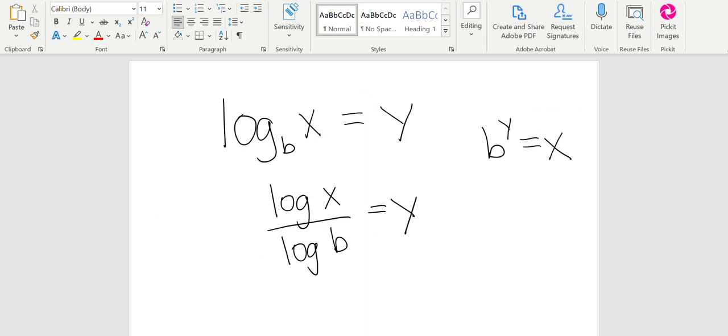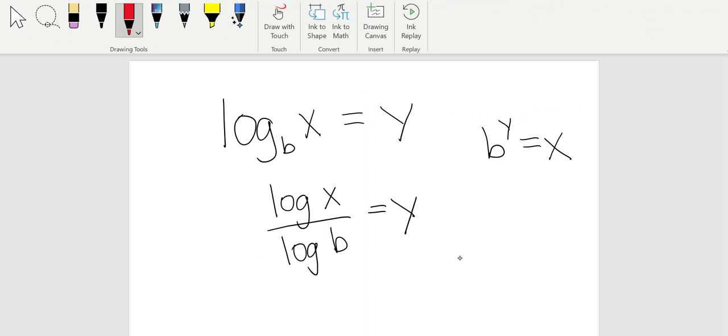We can graph log functions using technology, but using technology, we need to have a base of 10 when we put in our log function. So we're going to use the change of base formula in order to graph one of our log functions. So if I took the example of y equals log base 6 of x, that doesn't have a base of 10. So I'm going to use my change of base formula, which just says that that would be equivalent to log of x divided by log of 6. Remember, when you don't write the base, it's understood that the base is 10.